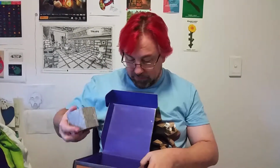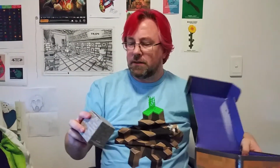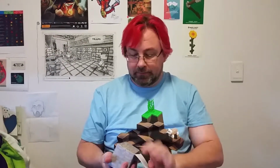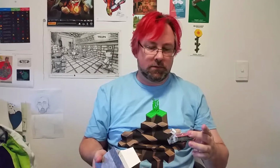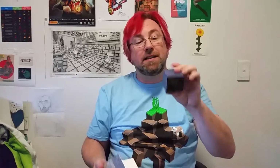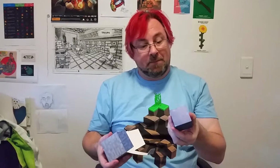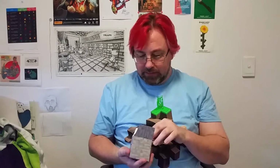And last but not least, we have the stamp. I'm wondering about this because if it's a water themed thing, what's the stamp going to be? Hopefully it's going to be blue ink. No, it's red ink. And it's a Nemo fish. It's a blue water block, but it's a Nemo fish stamp with the red ink so that you can stamp a clownfish on things. Okay, yeah, that's pretty cool. I like all that. I'll stamp that on things. I might stamp that. I don't know, I'll stamp it on something.